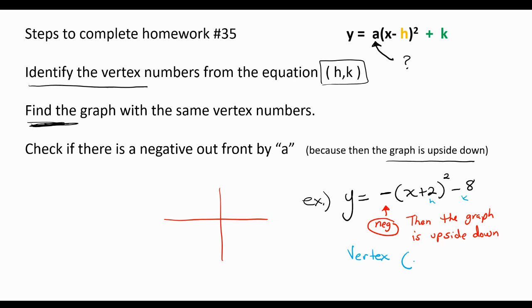H and K, right? This would be at -2 because H is opposite. So -2, -8. And because of this negative, we have to make sure the graph is upside down. So -2, -8 for the vertex would be left 2, down 8. And instead of the graph opening up, the graph would open down. That's all. The graph opens down because of this negative in the front of the equation right here, okay? So be careful of that on the homework because I did put a few of those on there.